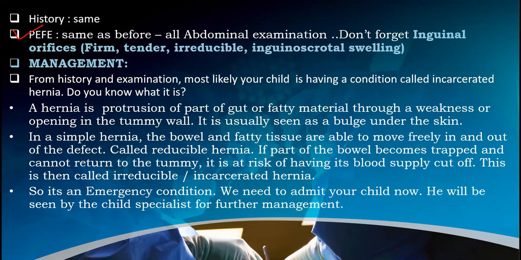So in this case, history will be totally the same, nothing much to add. In the physical examination, same as before, you will do everything, but don't miss the inguinal orifice. So you will say, with the consent of the parent, I would like to check the hernial orifice, genitalia, and perianal inspection. So what are you looking for in the hernial orifice, the examiner asks. So you will say, doctor, I'm looking for any lump in the inguinoscrotal region. Then the examiner says, yes, this is the lump. They can give you a picture of a hernia. When they give you a picture of hernia, immediately you say, well, I can see there is a 2 centimeter lump in the right inguinal region.